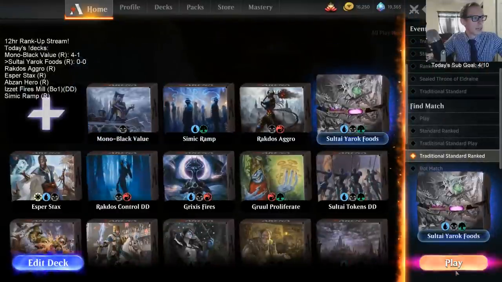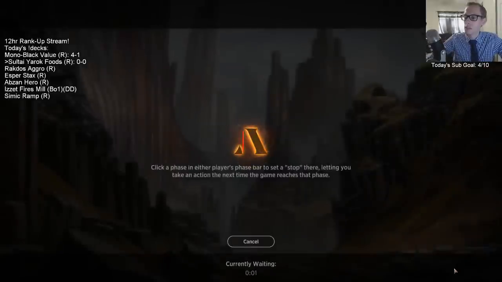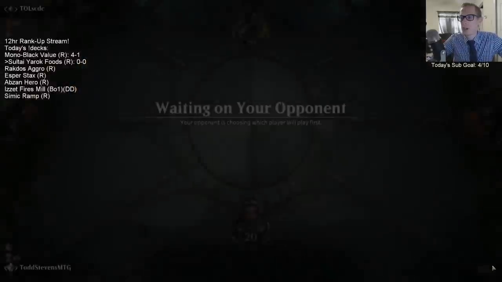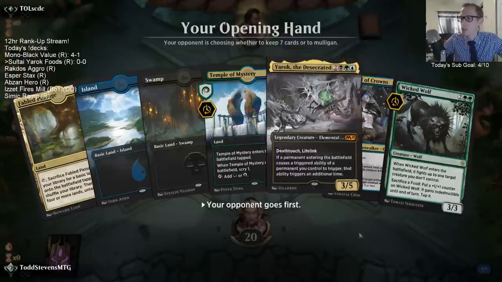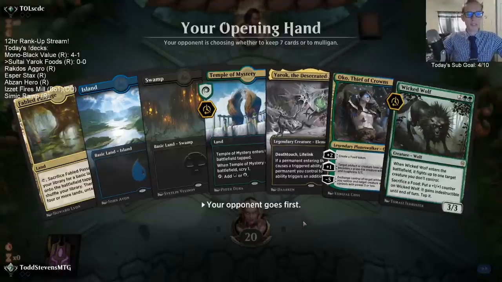Okay, here we go. I kind of wanted to fit Krasis in here, but I didn't find room for it. But maybe the 4th Once Upon a Time should be a Krasis. Maybe the 2nd Golgari Queen. We'll try it out. All right, well, this is what our deck's about. We're Sultai and we're Yarok Foods.